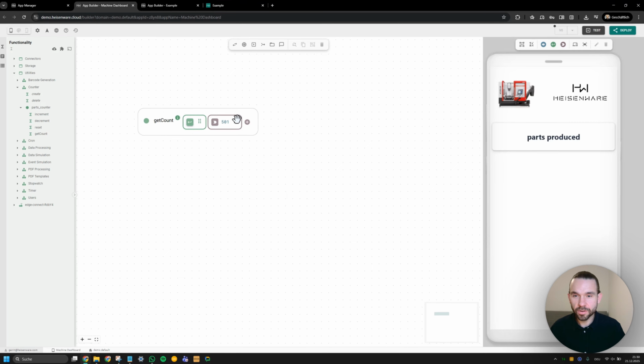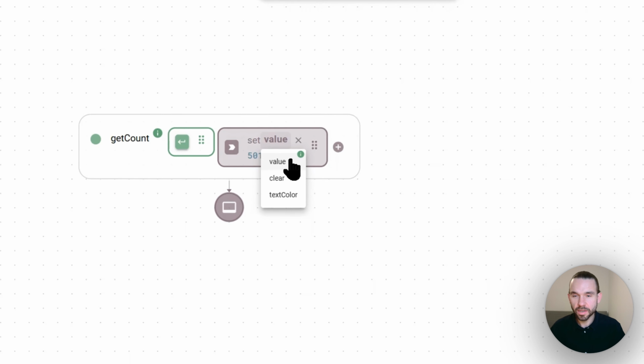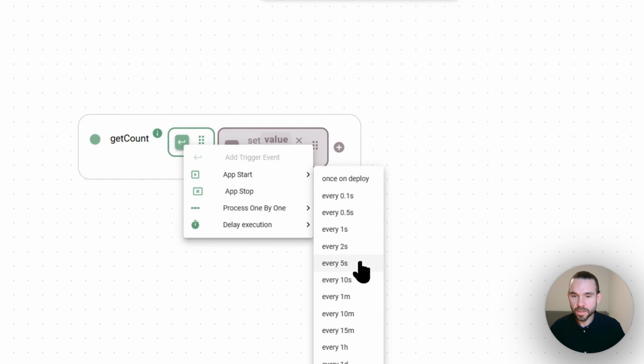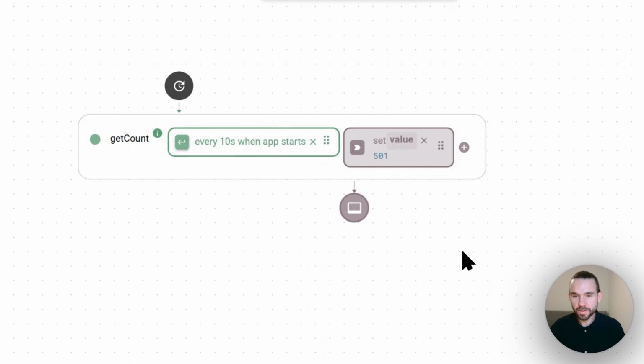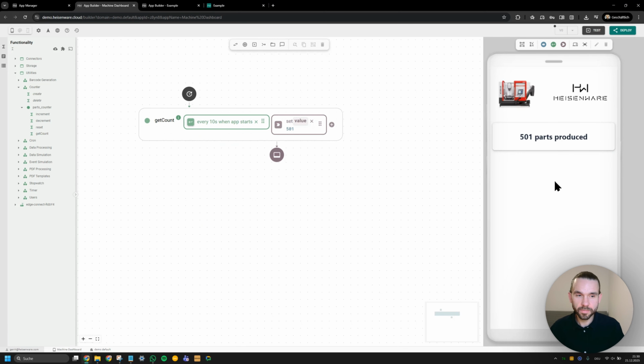There you go. And now I can drag and drop the value onto that value box. And then I pick value as the thing that I want to use here, and then I define the trigger element with a right click to be triggered every 10 seconds. Now we get the count every 10 seconds and show it in our dashboard.